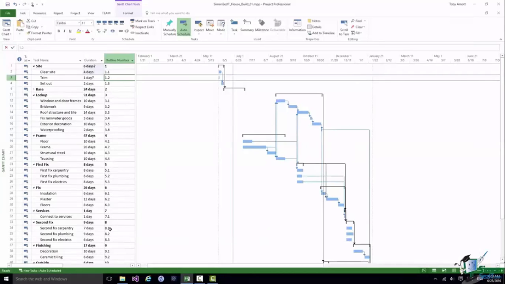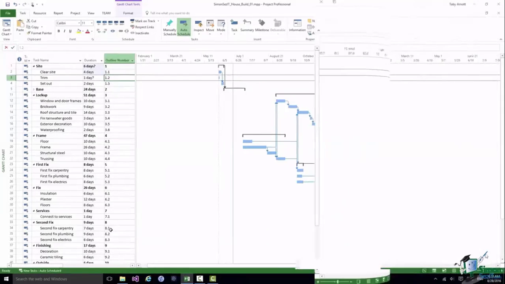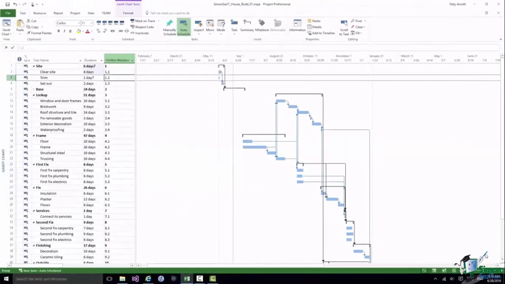So lockup will become 4, and so on. So although outline numbers work, and as I say, Project 2016 looks after them for you, they are very prone to change if you either introduce tasks into a project, remove tasks from a project, or indeed if you just move the tasks around. Now, as we're going to see later on, there is a way of getting around this problem by using outline codes.